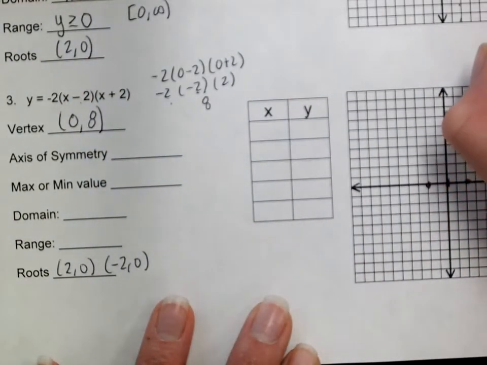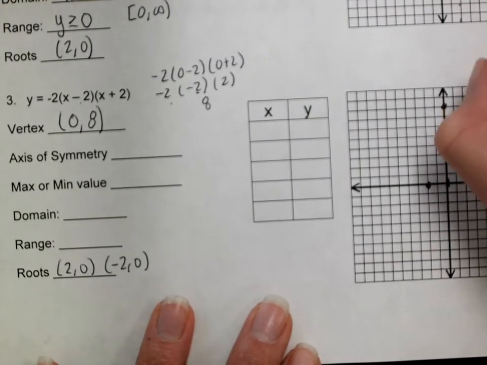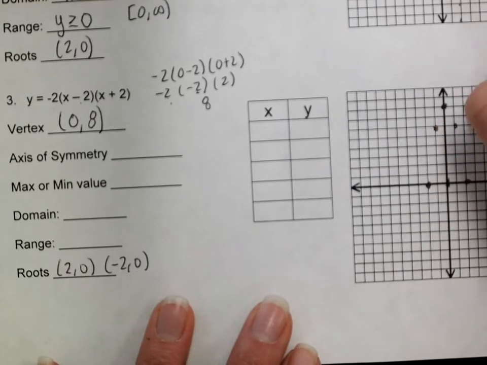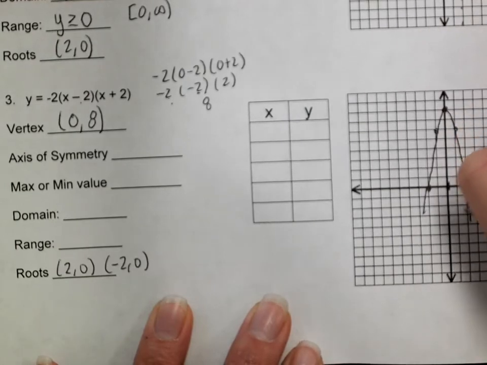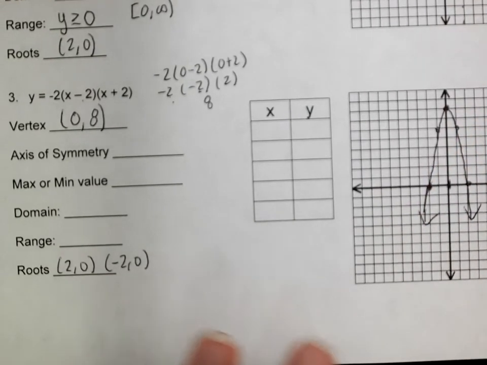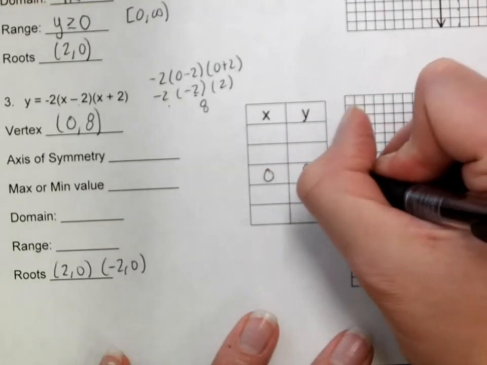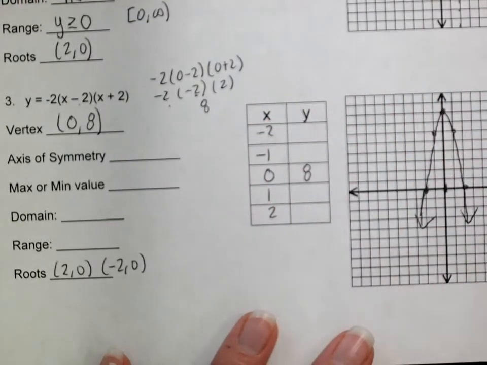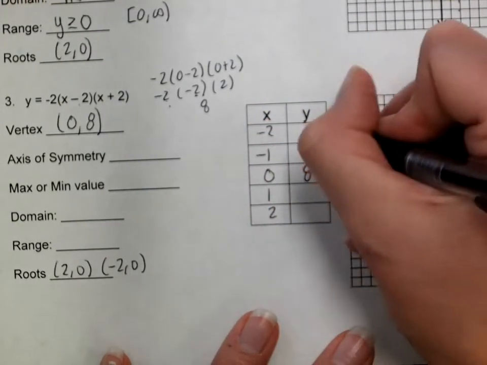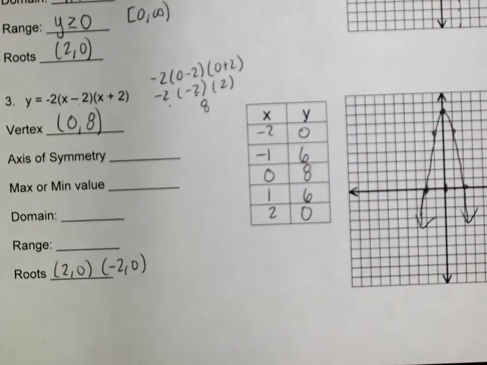So (0, 8). From there, I know this graph has been stretched and reflected, so usually it's (1, 1). Now it's going to be (1, 2). Then it would be (2, 4), but now it's (2, 8), which is good news because that's where I already have my dots drawn for my roots. It's not my best graph. Okay. I can go ahead and fill out some points. (0, 8), (1, 6), and 2 was at 0. Okay, we knew that because those were our roots.